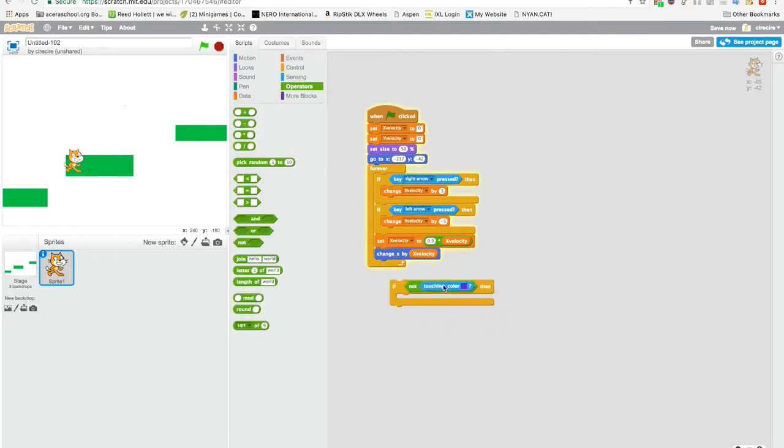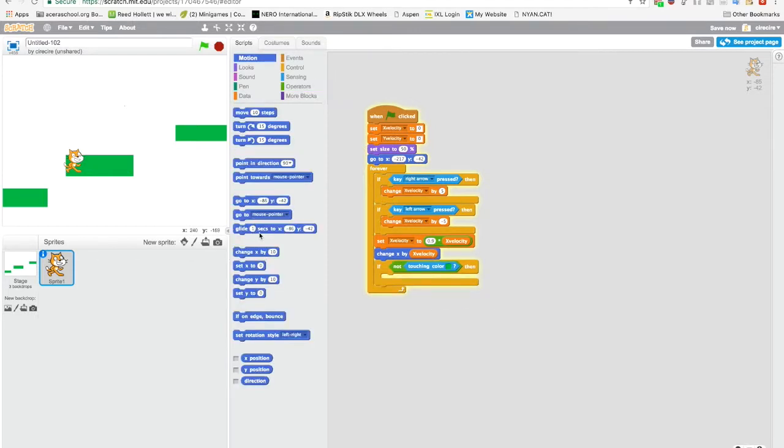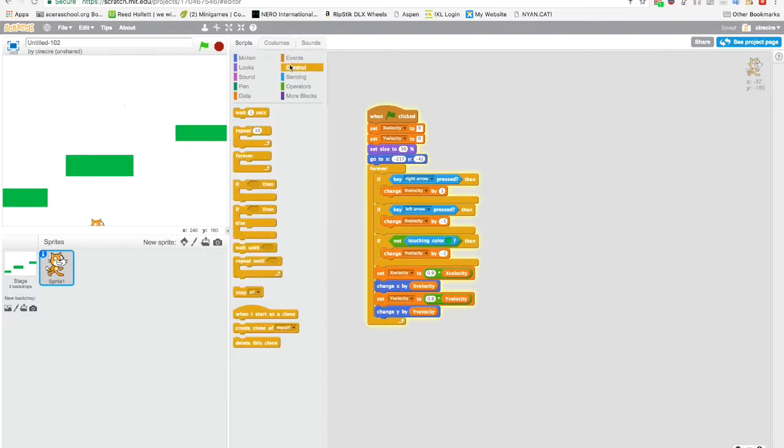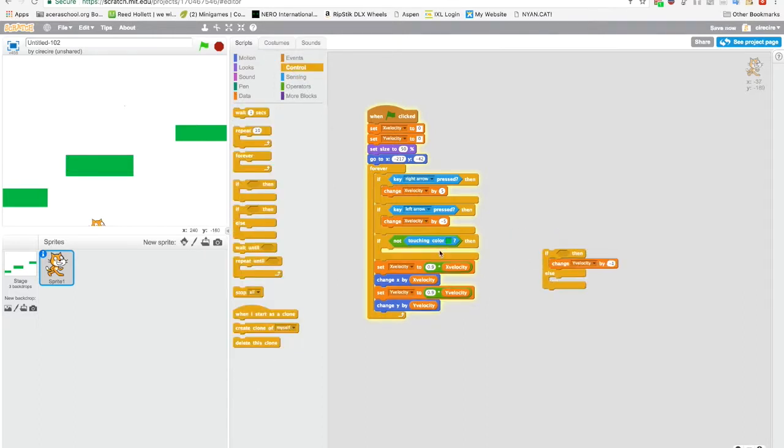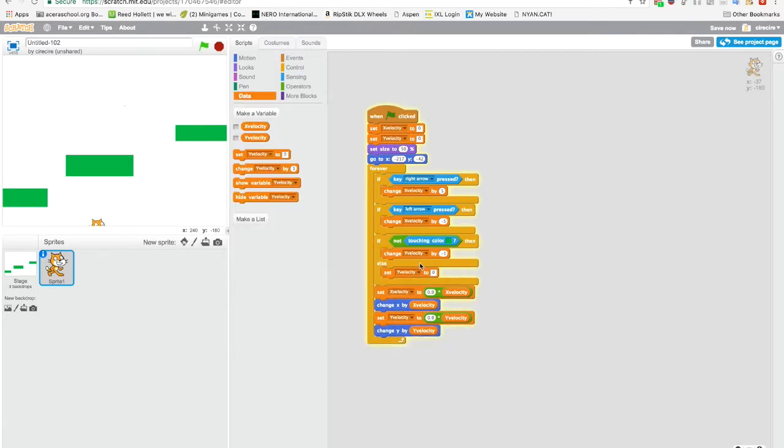So here we're just adding some code that says if it's not touching the green color that I decided to make the ground, we'll change the Y velocity a little bit. It won't quite work because we don't really have it stop if it is touching the color. So now this bit of code says that basically if it hits the ground, then it'll stop falling down. So if we hit the green flag, you can see that works fine. And then we're actually touching this second green, so it won't fall off of there. Then if I come down here, it'll start falling again. We can change up the gravity a little bit too.